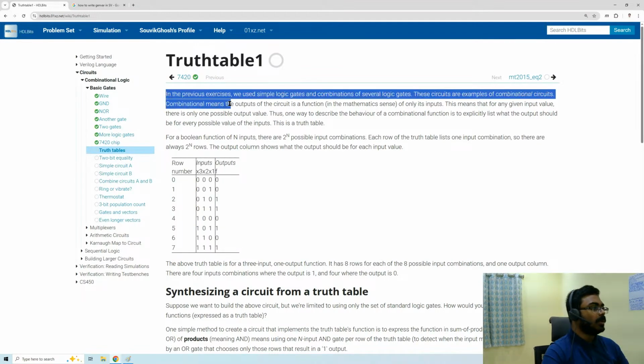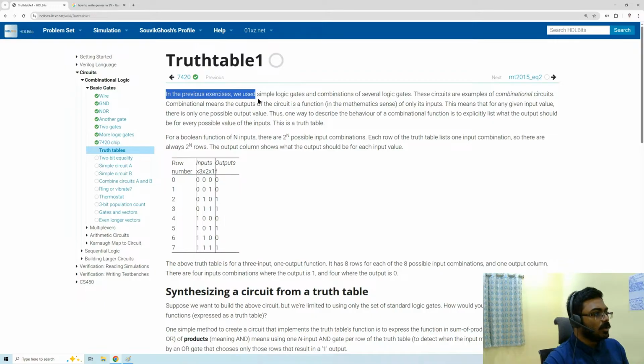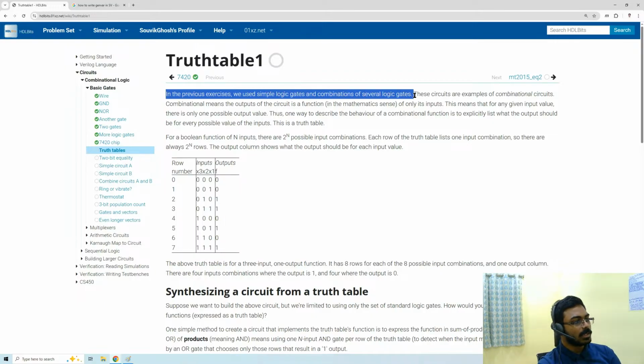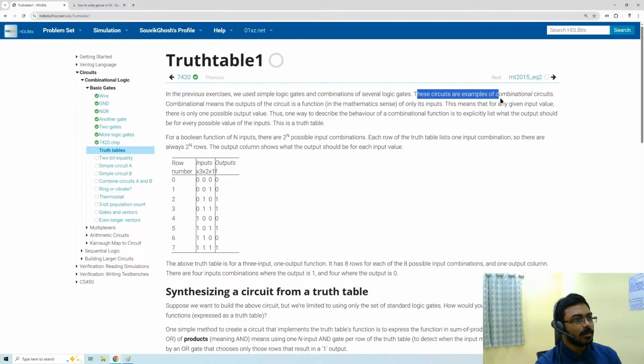In the previous exercises, we used simple logic gates and combinations of several logic gates. These circuits are examples of combinational circuits.